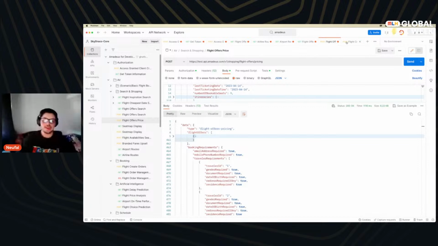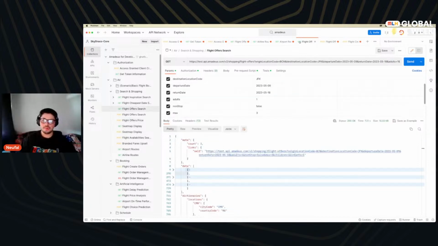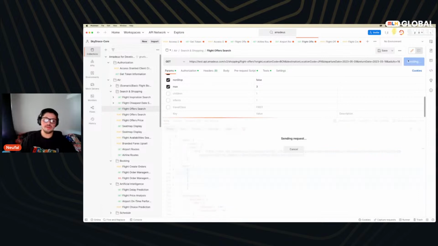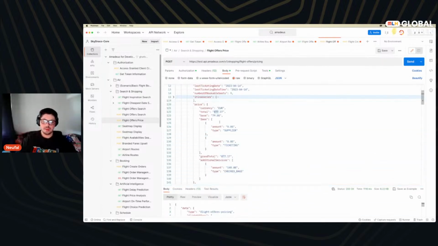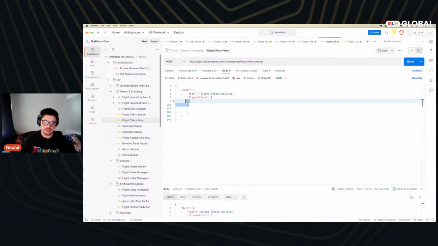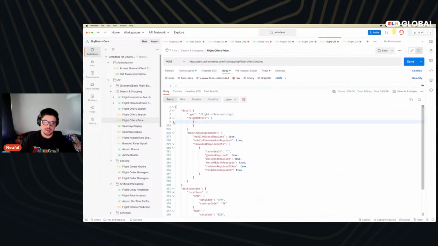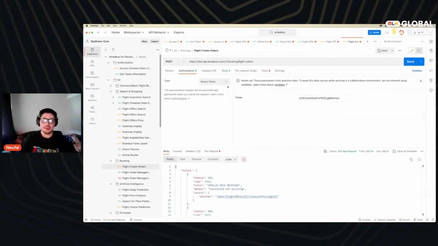That's because, how many people were there for this flight? Adults one. Okay, so there were children and infants. Let's make it simple and just put one adult, so we don't have to introduce the information for 12 people. So we get the right flight for us. We confirm that the flight still exists and it's still available. We get the confirmation. It's still the same price for the same people. And now we want to make the order.